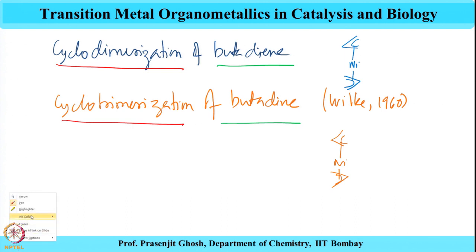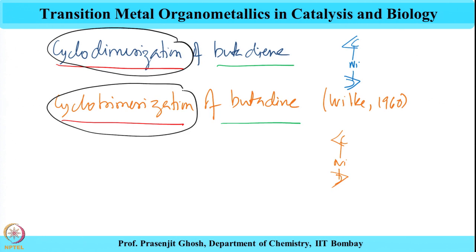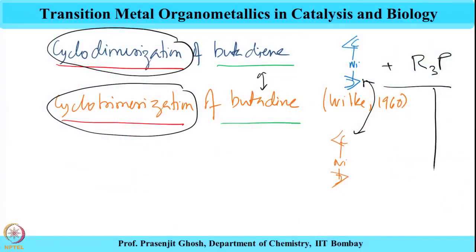Now, the difference lies in the final product. One is for dimerization, the other is trimerization, whereas the similarity is that both use butadiene and both require the same catalyst. The only other difference is that this butadiene dimerization proceeds in the presence of phosphines. They result in dimerization. So, when phosphine is present with the nickel allyl catalyst and butadiene as a substrate, then primarily the dimerization product of butadiene is observed, whereas when nickel allyl with butadiene is present exclusively, then the trimerized product is observed.